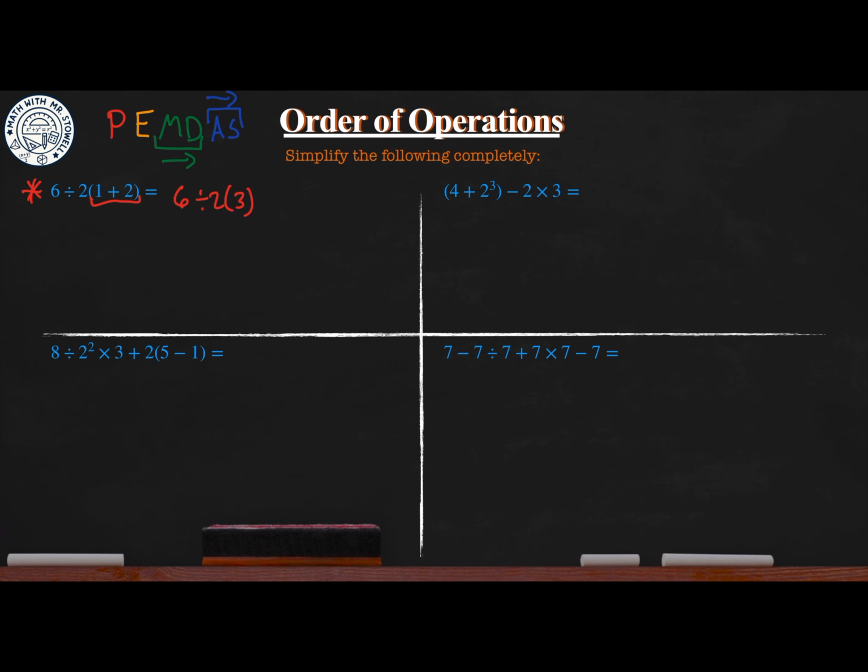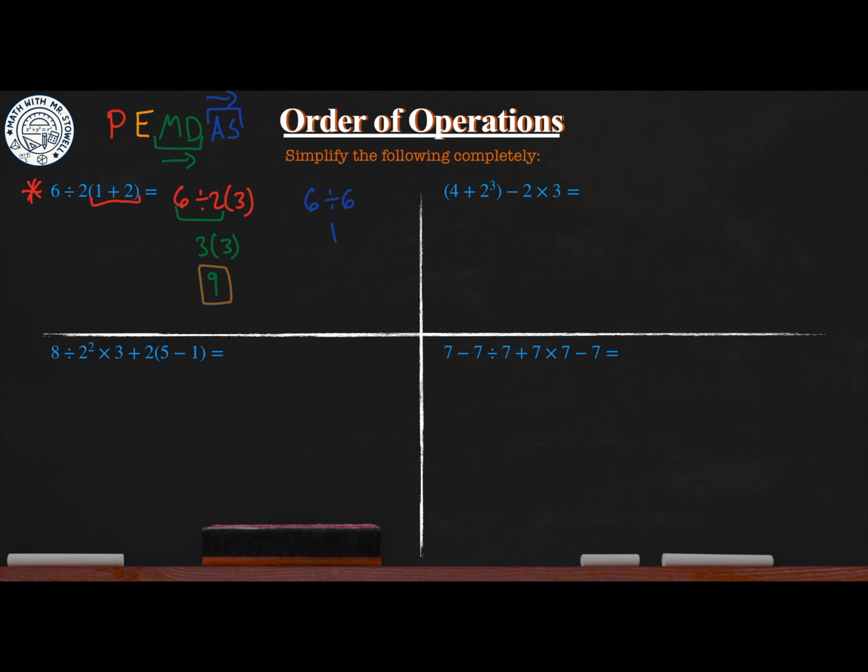There's no exponents, so we are going to do multiplications and divisions, whichever one comes first from left to right. Notice with this one we have division first before multiplication. So this would be 6 divided by 2, which gives us 3. Then we do the multiplication, which gives us 9. If we did not know the rule about multiplication and division, we would say, let's do the 2 times 3, which gives us 6, and 6 divided by 6 would give us 1. Because we know that it's whichever one comes first from left to right, our answer has to be the one on the left. So the 9 would be the answer to this problem.